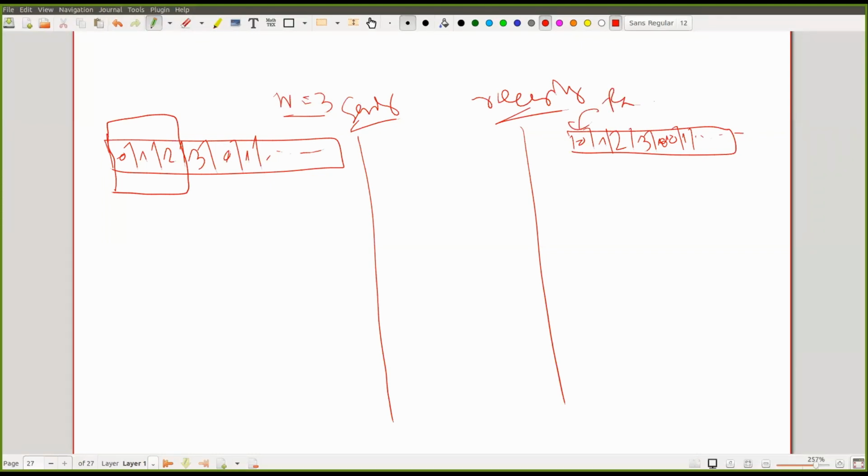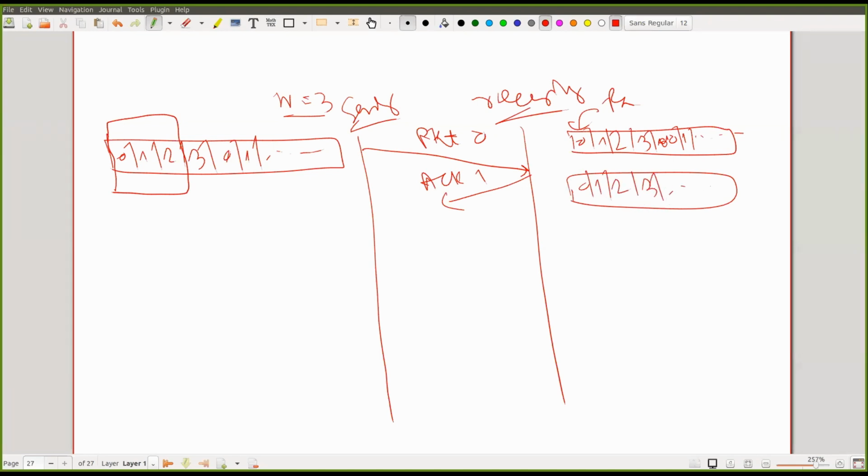Now I go and send the first packet. Packet is sequence number 0. Okay, so then RN is pointing to here. So sending an ack of 1. Then the RN pointer moves. 0, 1, 2, 3, dot, dot, dot. RN pointer moves. Okay, so now ack of 1 is lost. Then I go and send the next packet. Packet is sequence number 1.